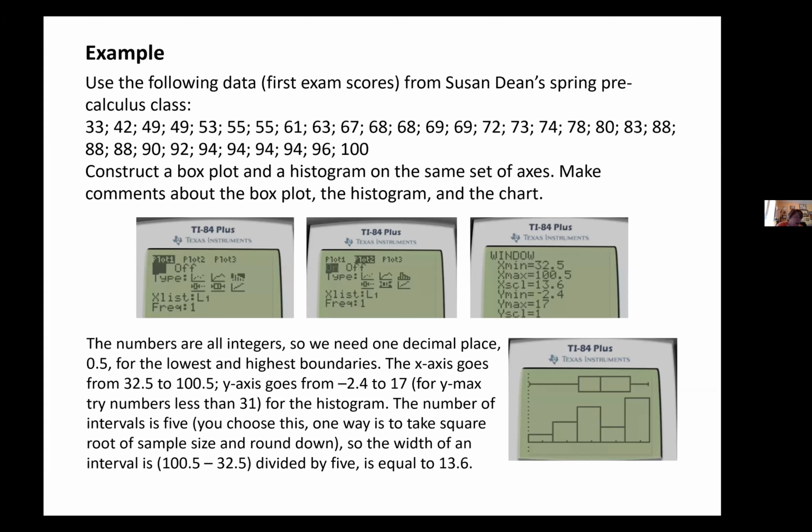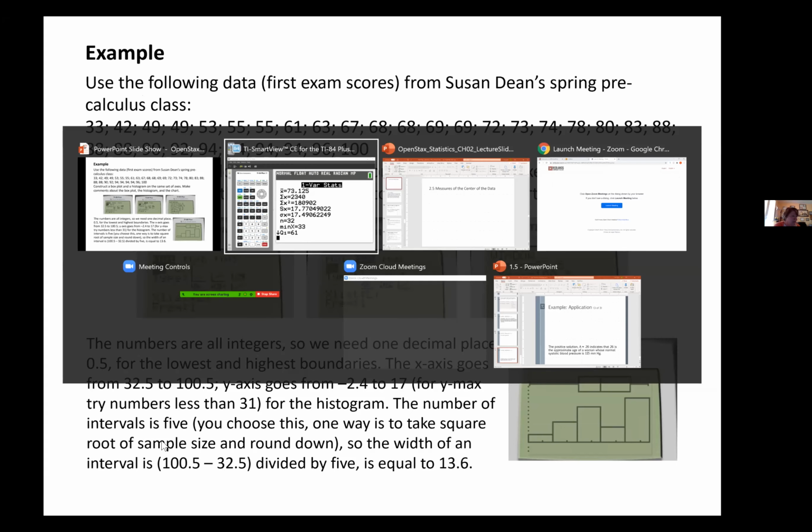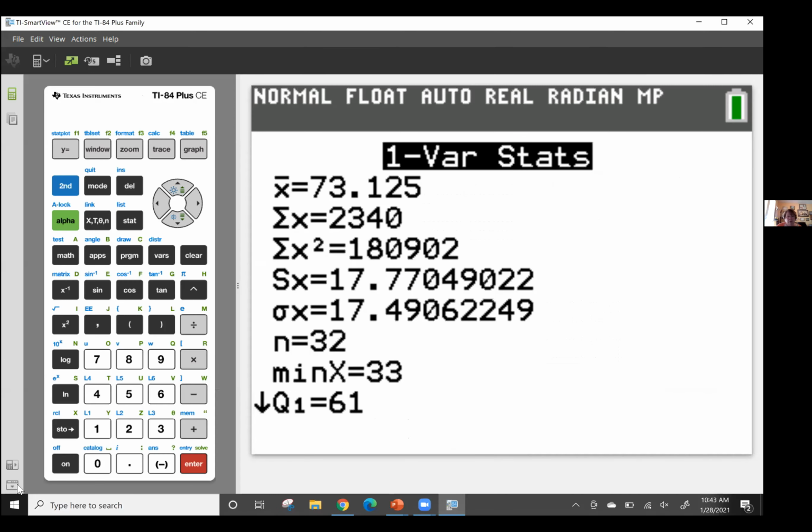Now we can do a histogram and a box plot on the same graph. The way you do this is we're going to go to our stat plots, and we're going to graph our stat plots based on this data, but in the same graph.